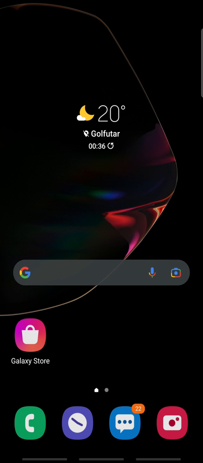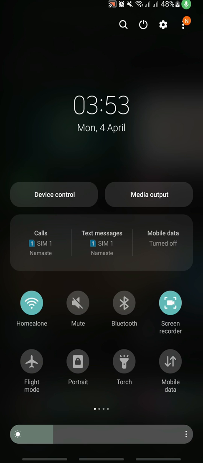At first, check your internet connection. You must be connected to a Wi-Fi or data for Google Play Store to function properly. So drag the menu from the top and turn off your Wi-Fi or data and turn it back on. Now check if the problem is fixed. If the problem is not yet fixed, go to the device settings.